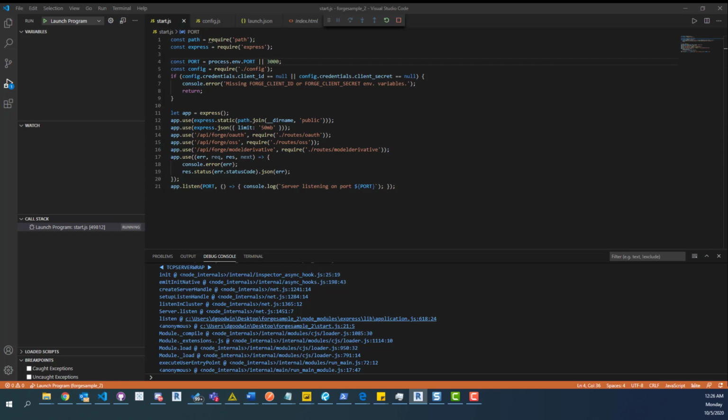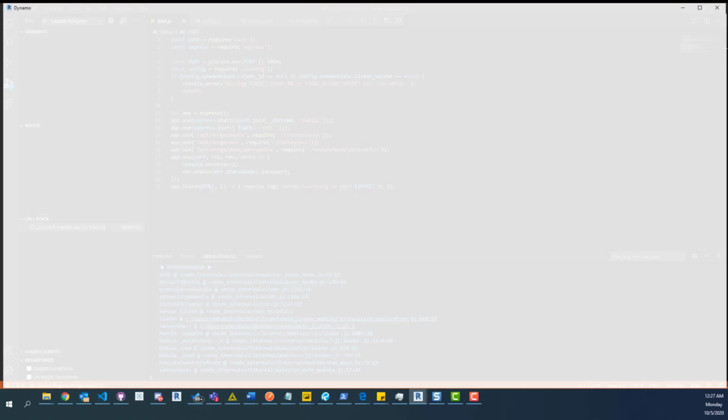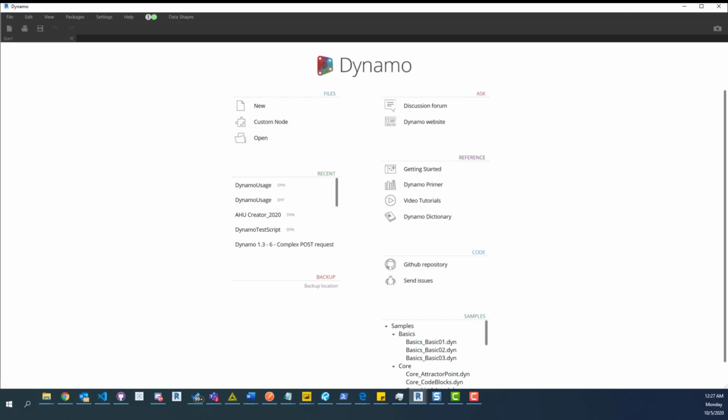Now, as a custom node, it runs totally fine, but because it caches all that information in the background, or binds it, I guess, I have to close the script and reopen it so that it'll run correctly. But as a custom node or in Dynamo Player, it runs totally fine. So you can see below that I've got the DYF file.